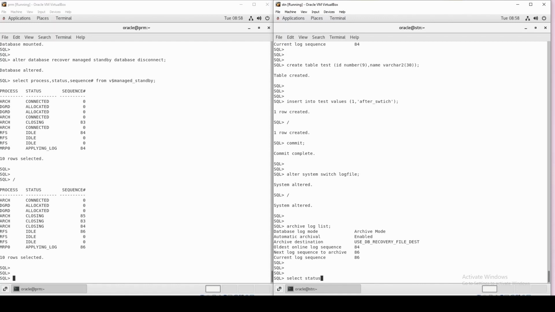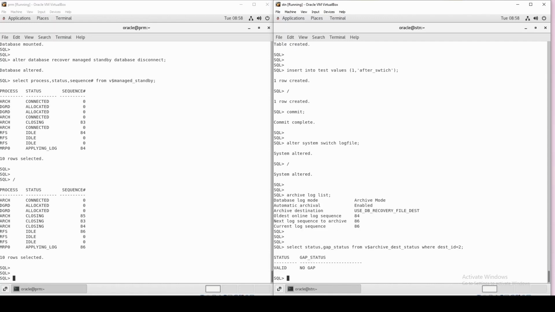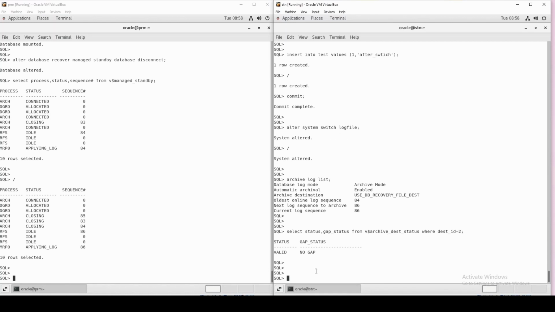Select status, gap status from the view where dest_id equal to. Yes, there is no log gap. So now we can successfully start our operation for converting it.